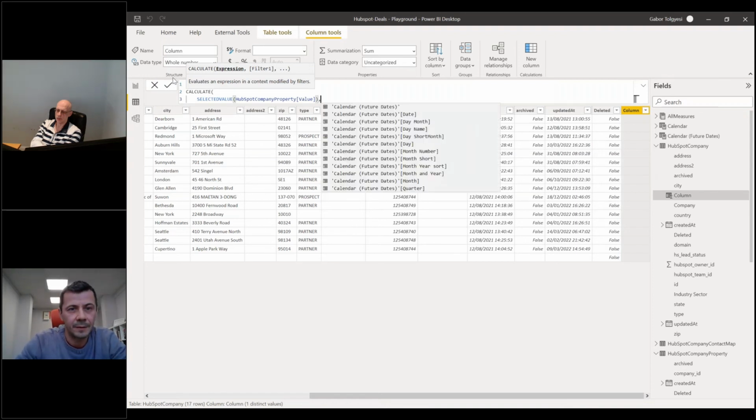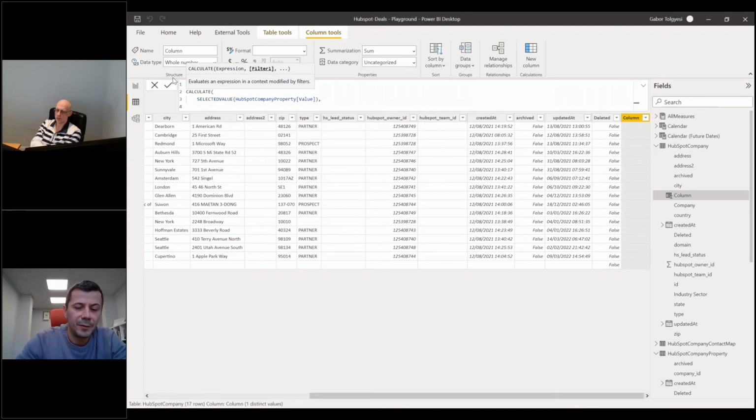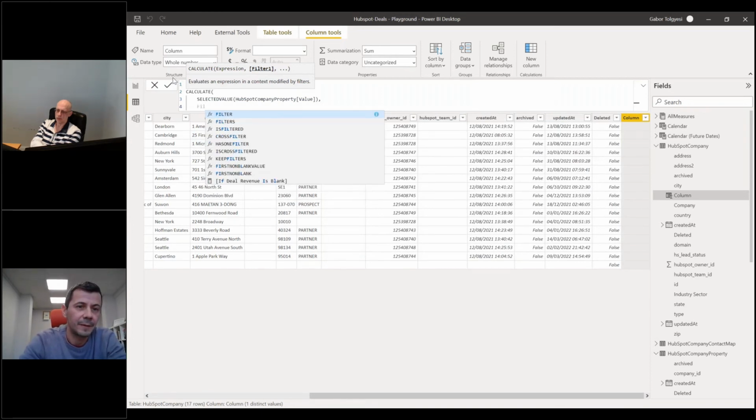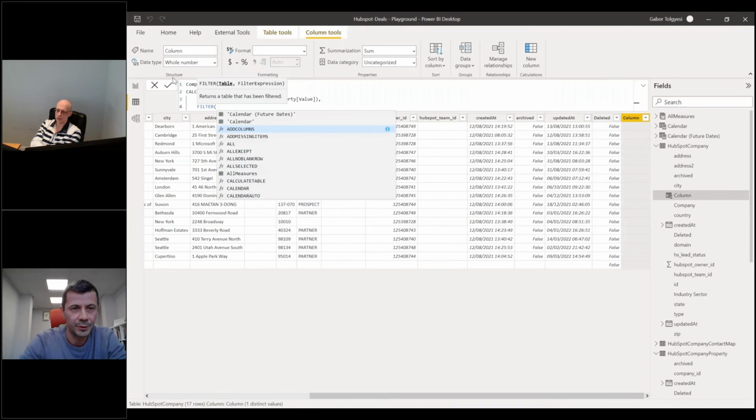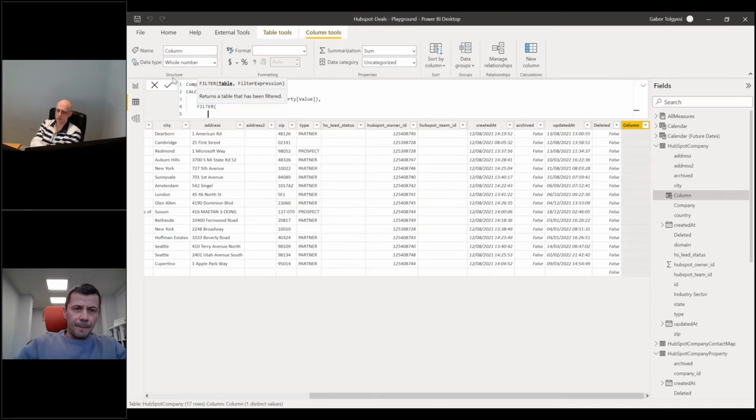I need to add a comma, and then in the new line I'm going to apply this filter. For this, there's an inbuilt function as well. You don't have to use it, but because we reach out for another table, I'm going to use the filter function. This one takes two arguments.